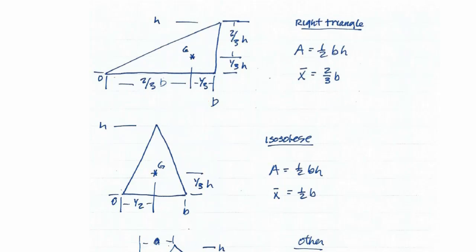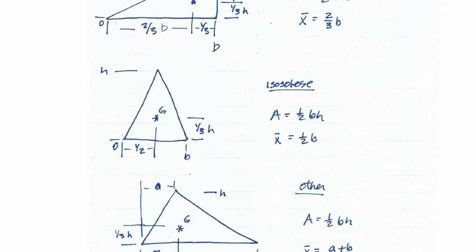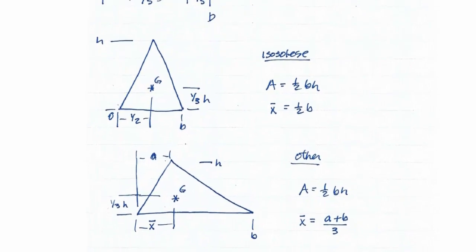If you find yourself working with an isosceles triangle, then the centroid in the vertical direction will be 1/3 from the bottom, if you will, or 1/3 of the height, and then the centroid in the x direction will be 1/2. If you have another kind of triangle, then here's our little formula. This is in the back of the book, and you'll find that the area is still equal to 1/2 BH, which was kind of nice when we're dealing with this, and you can find out where the centroid of that right triangle is using this formula.